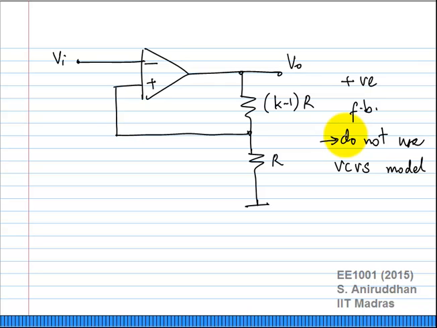Okay, so in the next class, on Friday's class, we will try to figure out how to analyze whether the op amp is placed in negative or positive feedback. Right? You need to be able to identify whether the op amp is placed in positive or negative feedback. We'll do that on Friday's class.